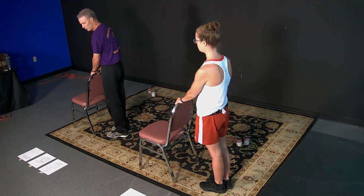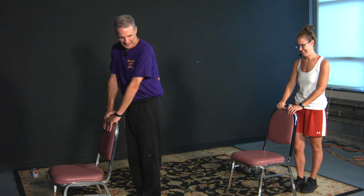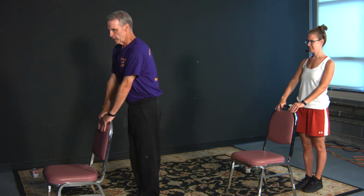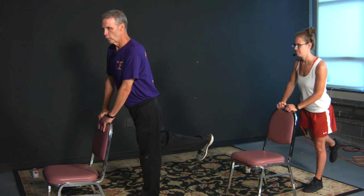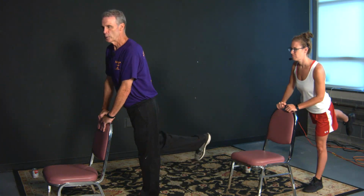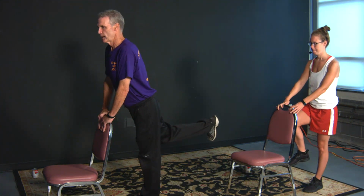Now, we're going to do the donkey kick and not the mule kick. So it's the donkey kick. You can stay in the same position as you are. And we're going to put our weight on our left leg, and we're going to bring our right leg back. Again, some of you may only be able to get your foot off the ground a little bit. That's perfect. Some of you can kick way up like a donkey. That's okay too. Hold it for a couple seconds.